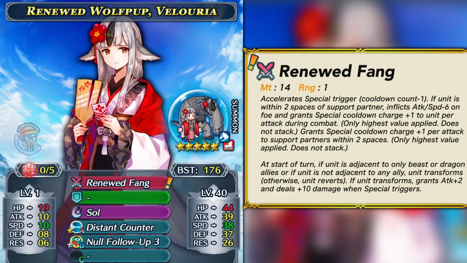Year Velouria has exchanged colors with Selkie, so this time she is a Blue Beast infantry unit. She's got Renewed Fang as her weapon, which is a pretty nice weapon. So this accelerates her special trigger by -1, and if she's within 2 spaces of a support partner, then she inflicts -6 attack and speed debuff on the foe during the combat, and gets +1 special cooldown charge per attack during the combat. And this works in both phases actually, so this is really good.